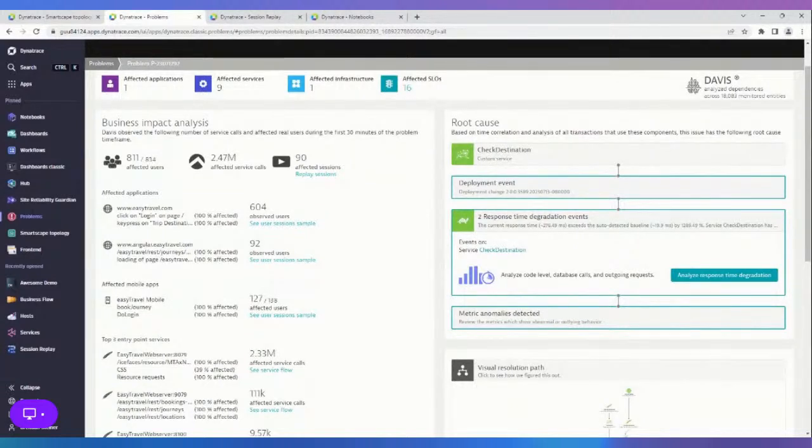Awesome. So the last part of the problem cards here that I like to show is the business impact analysis. So this relates to that real user monitoring aspect of it. When we install an agent on a server, it will actually identify if it's a web server, and that will go into the real user monitoring view of things. It will inject a JavaScript into the web page. Now, of course, you don't need the agent to do this. There are other ways we can do it, either through a Chrome extension or agentless, where we edit the web page directly if we can't install an agent. So there are other options for that.